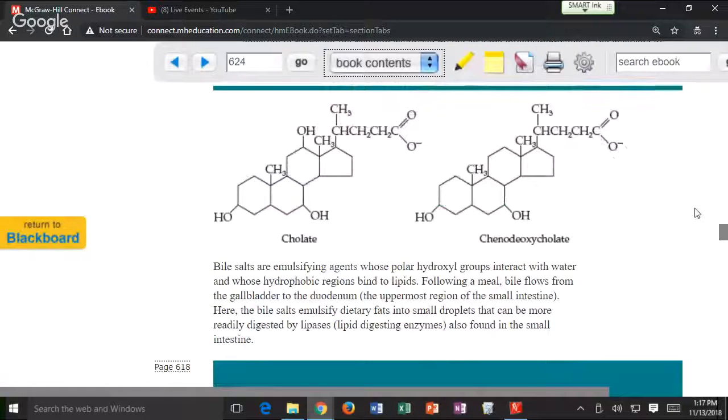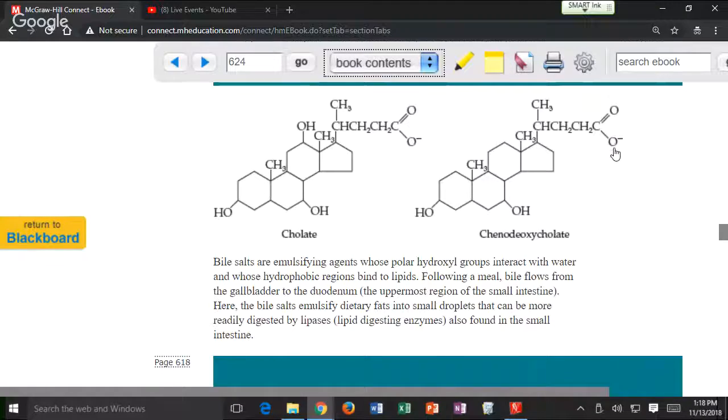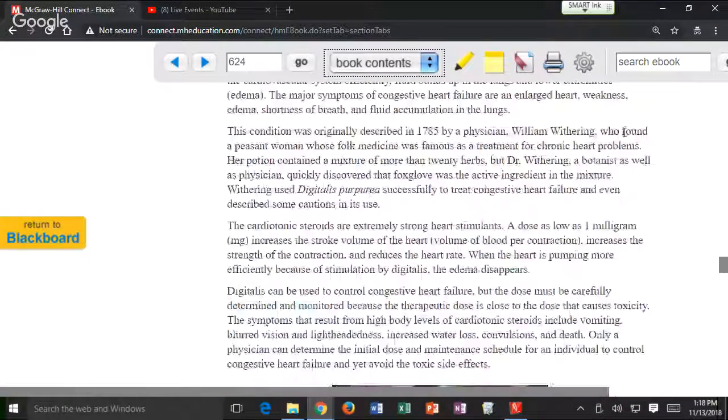Here are some other ones. These aren't anything to do with that, but you see that same steroid nucleus. These are called bile salts. These are the molecules that your gallbladder produces to help you digest fats in the beginning part of your small intestine. If you get your gallbladder removed, you're no longer producing these, and so that's why you often have to avoid a lot of fatty foods because you just can't process them as well. You don't have these types of helper molecules to emulsify your fats.